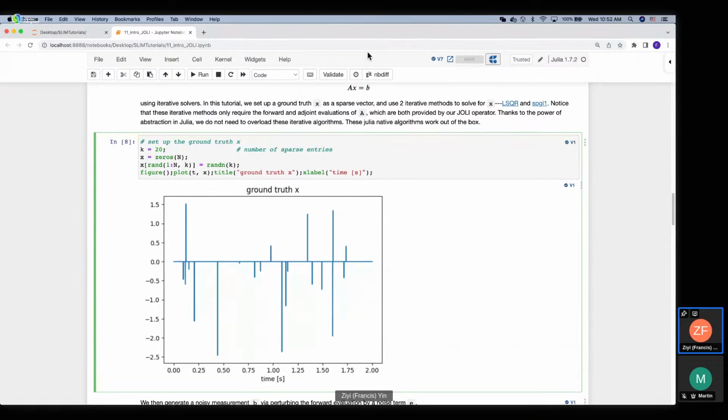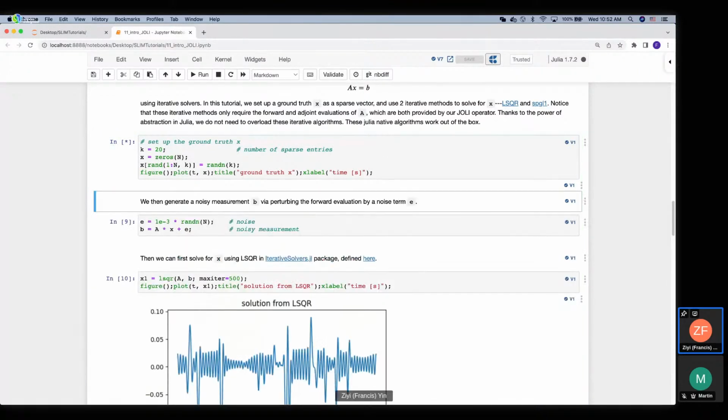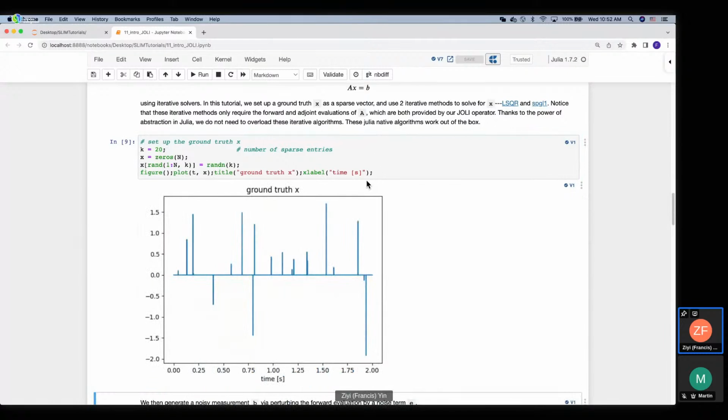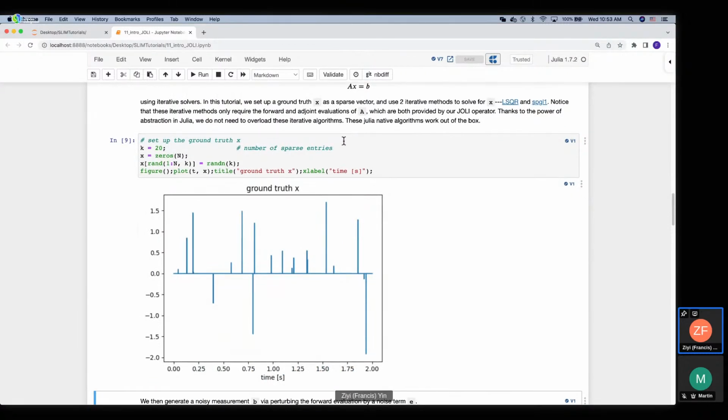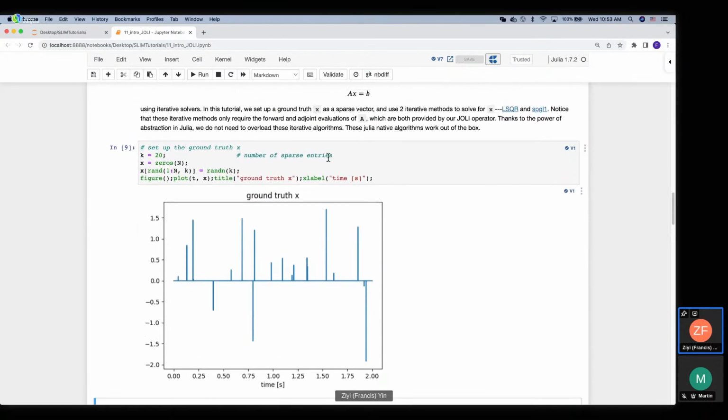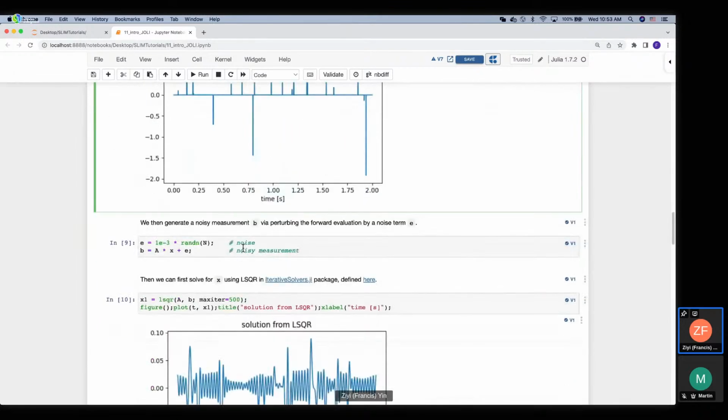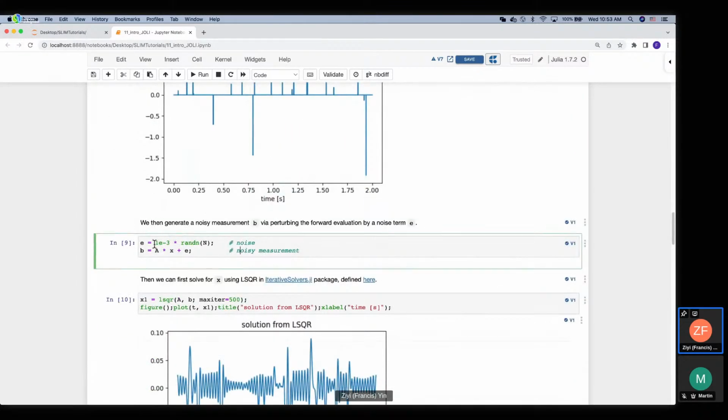So this will be the X in your inverse problem, which you'll never know in real life, right? And then you can convolve this X with the kernel W by applying A to your X. Then you get a convolved B in the end, right? And if you look at this slide, this is very plain linear algebraic abstraction code. So you can generate a noise term in this case, which is in the amplitude of this times a random vector.